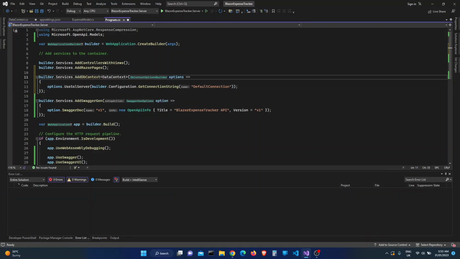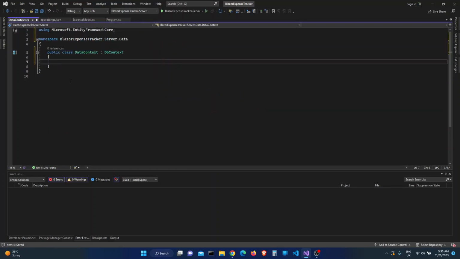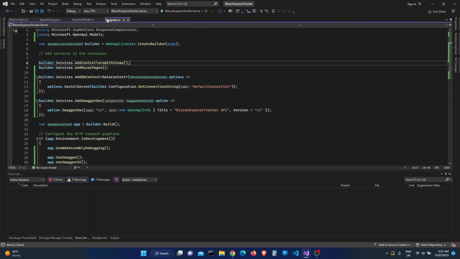We need to add some using directives here. I think let's save it and see. Okay, no problem. There's no error showing, so let's just try to build this.